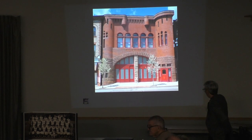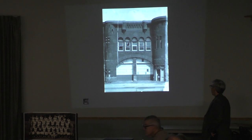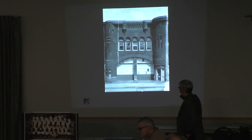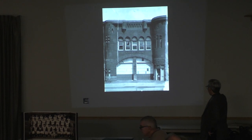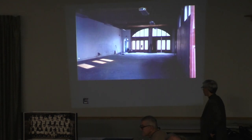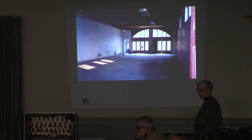It's another picture of the front doors as far as the Clemente Museum is concerned. This is a picture of the museum when Dwayne decided he was going to purchase it. You notice the broken windows. It was a mess. They started the conversion process. This is the first floor. When they gutted everything out, he was cleaning it out.